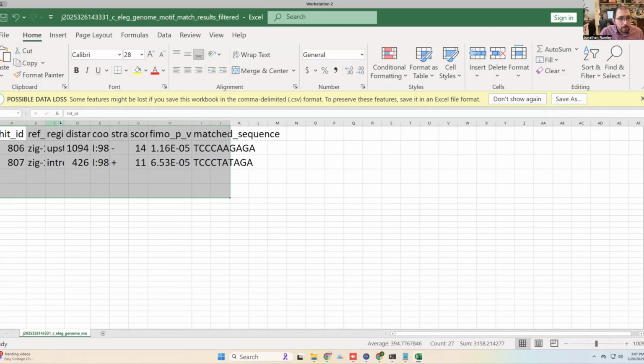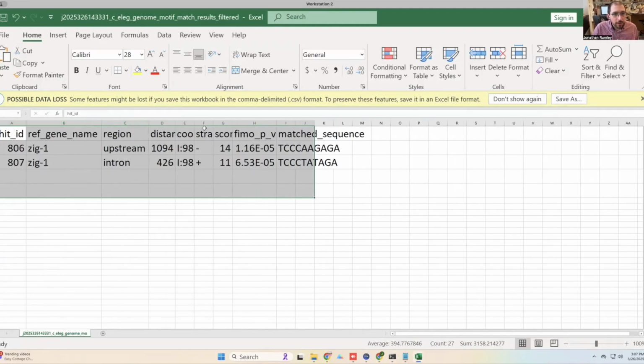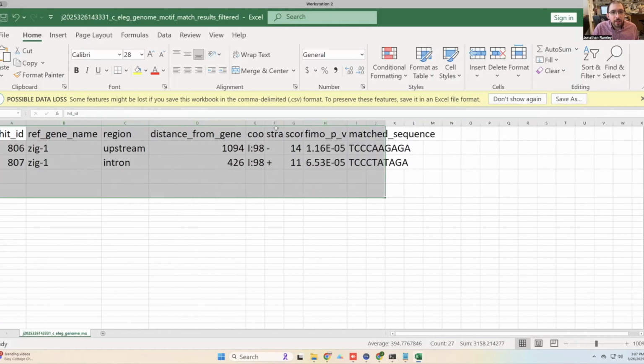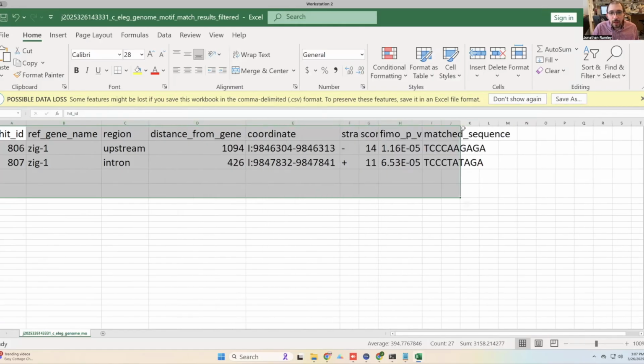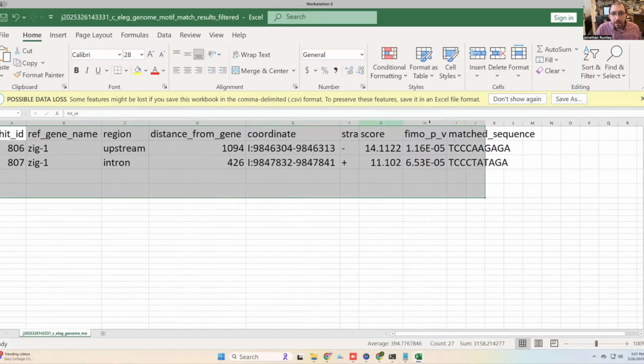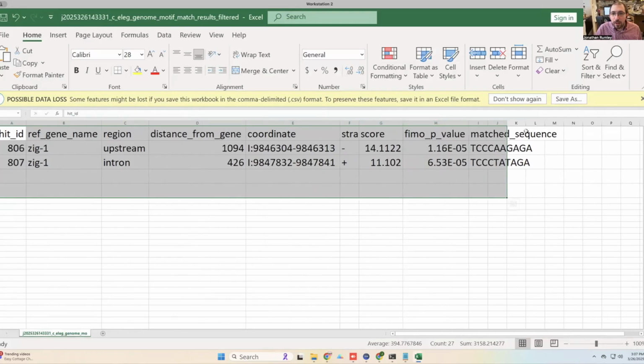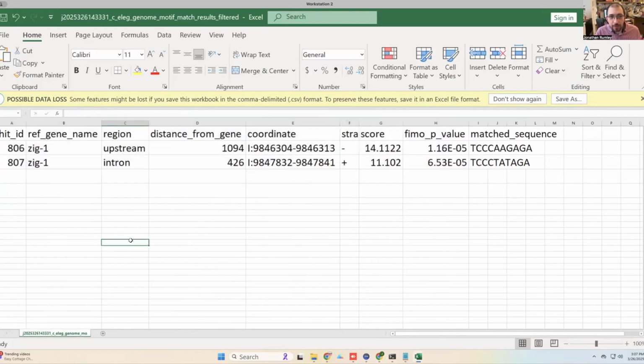See, now it shows only the one upstream and the one intron site detected for Zig1. And this is very useful, as I said, if you have very large motif files that may have more than 1 million entries.